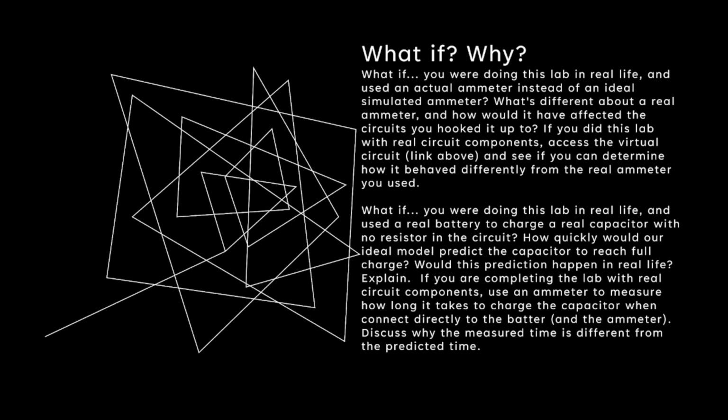Well, the online simulator wouldn't account for the actual resistance of the ammeter because it's an ideal simulated ammeter, meaning it has no internal resistance. But everything has resistance in real life. So that would mean that some of the results would slightly change due to that fact. The same thing for the battery and capacitor. They also have internal resistance, and in the simulations, they have 0 resistance. So that would change the time it took for things to charge up, to die, and so on.